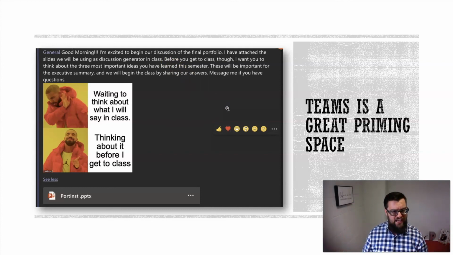They've already kind of engaged with some of this in a way that they've maybe thought about on the drive to school, or as they were getting their kids ready to go to school, or as they were brushing their teeth, or eating their breakfast, or whatever. And then we come in, and we say, okay, we're thinking about this important thing. They may have nothing actually created, but the fact that I've introduced it already has it somewhere on the mental map. And Teams is fantastic for that, because you can send those messages out super fast.